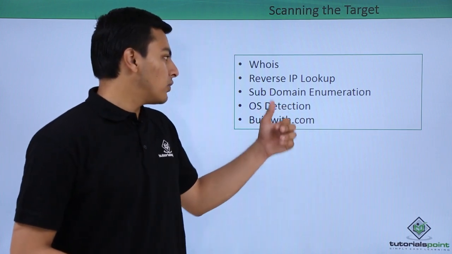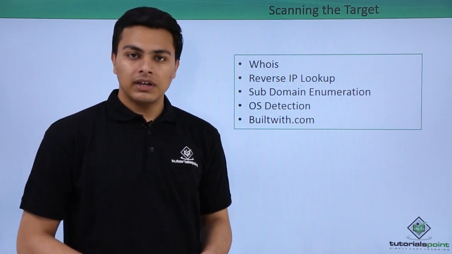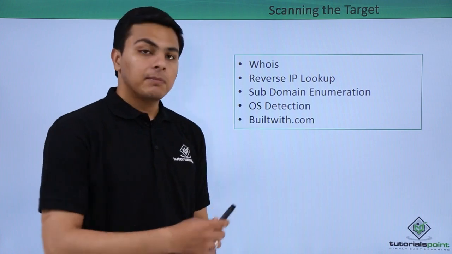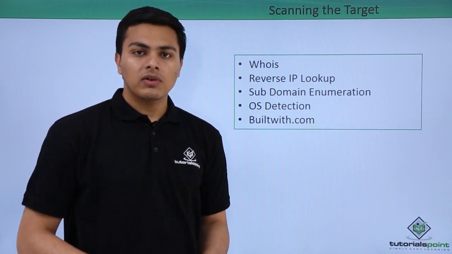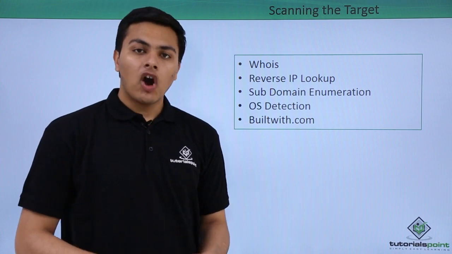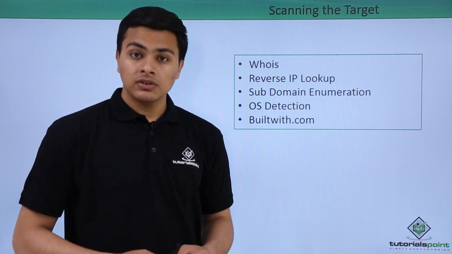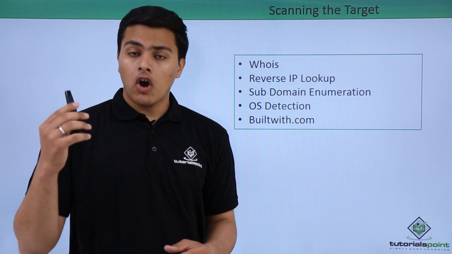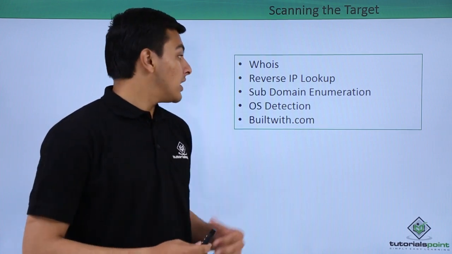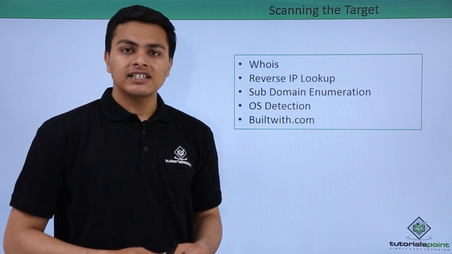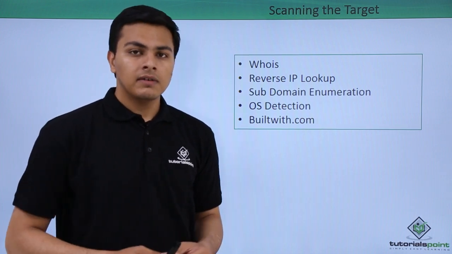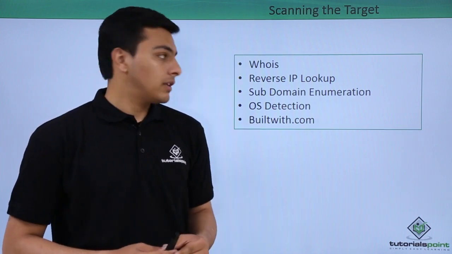Once we perform the whois check, the next thing we can do is check the reverse IP lookup. What is reverse IP lookup? Reverse IP lookup is finding out how many other websites are hosted on the same server as our target machine. Reverse IP lookup also helps us check whether the website is hosted on a dedicated server or even on a shared server.